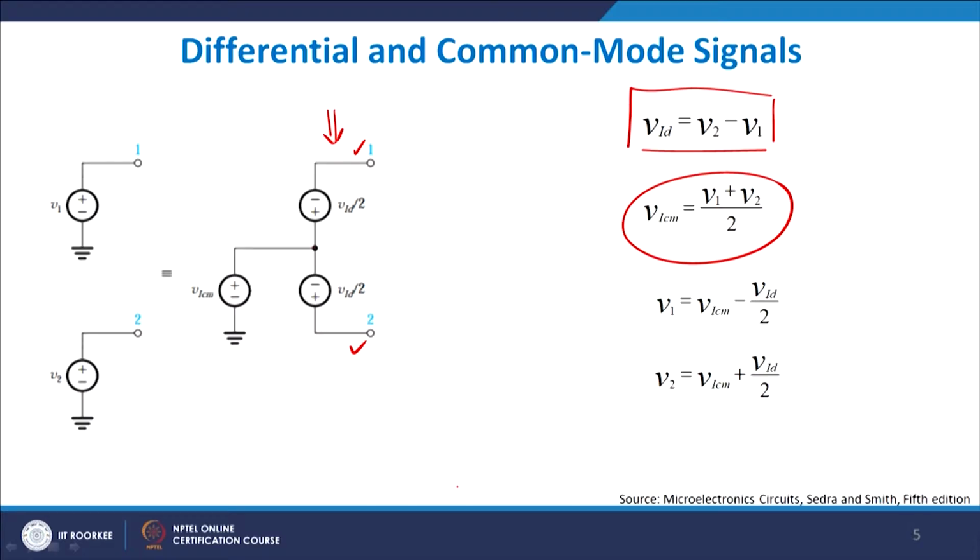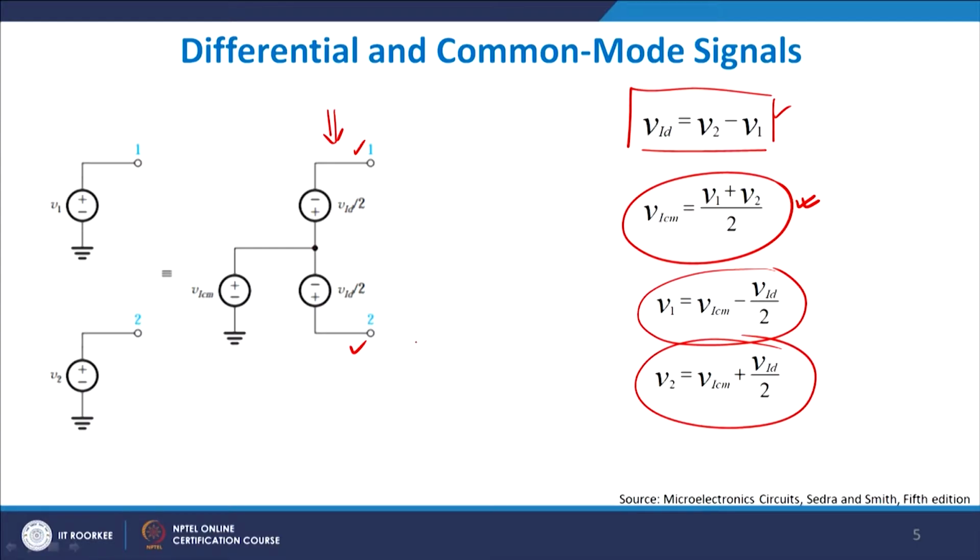Well, this is given very simply because you want to bias both the MOS devices in the active region, remember. So, you need to give an external bias to do that. Plus, we will see later on that it has to do with the noise of the source also. So, I get VICM equals V1 plus V2 by 2. Therefore, if you do some manipulation here, I get V1 equals VICM minus VID by 2, and V2 equals VICM plus VID by 2.